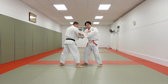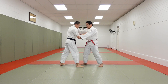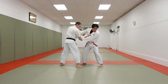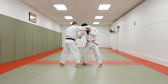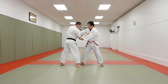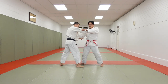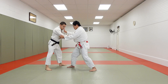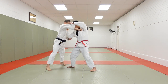I want to create a natural advantage by rolling my shoulder and bringing this hand a little bit higher. Once I have this situation here, this hand is not controlling my hand. So you see I can move my head, as opposed to if it were higher — very difficult for me to move my head. So if I can roll the shoulders and bring it into this position, now I have much more of an advantage. I could roll the shoulders, adjust Koichi, and then from this teed-off stance I can enter into the Seionagi.